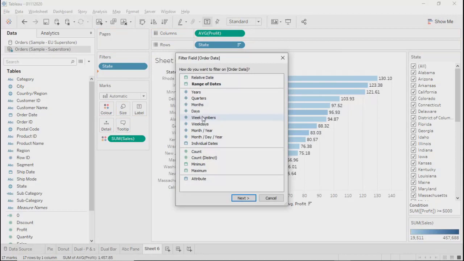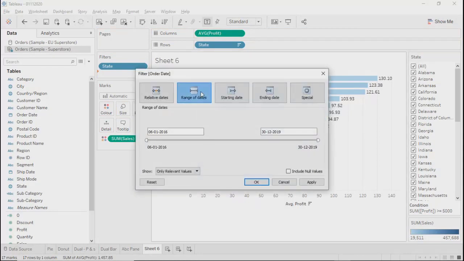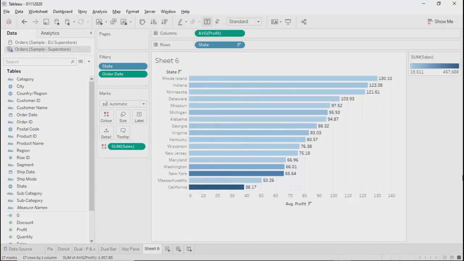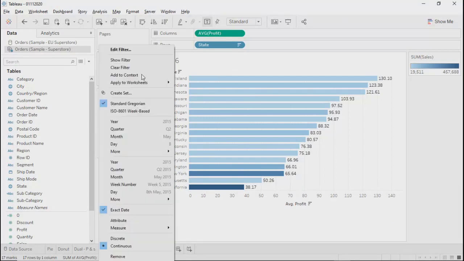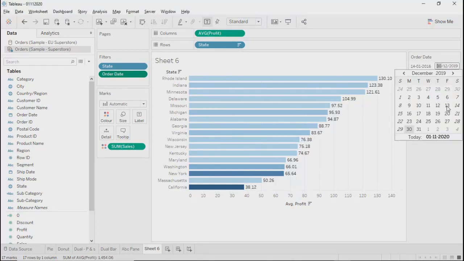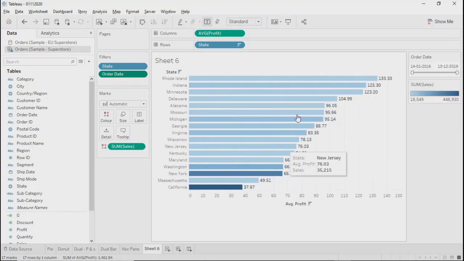So let's say I do date, range of date, I select this and apply this. So what will happen over here? Let me hide this one. I'll show the filter also. This is one of the implementations. Over here, you have a start date and end date. The user can select any date over here, and between this date range, the data will filter. This is one of the ways of doing it.